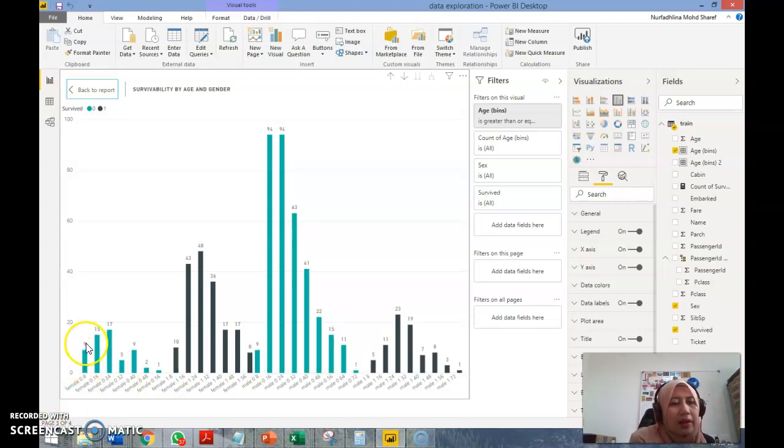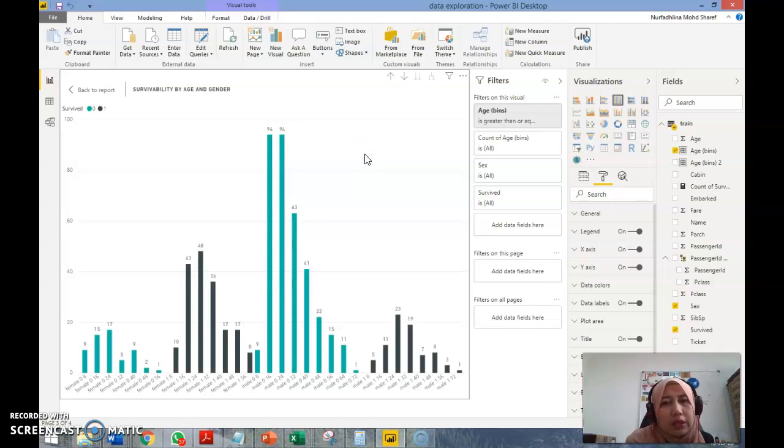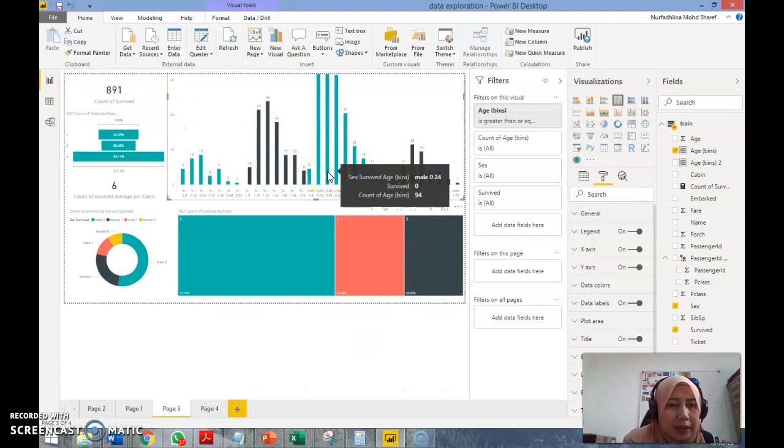So meaning there are 9 people who were babies. So 9 baby girls, not baby girls, sorry. So 9 girls from age 0 until 8, 15 girls from age 9 to 16. So we can further adjust this distribution if you want with the labels, but this is just to illustrate to you how to read the data and how this visualization can help you understand what is inside the data.